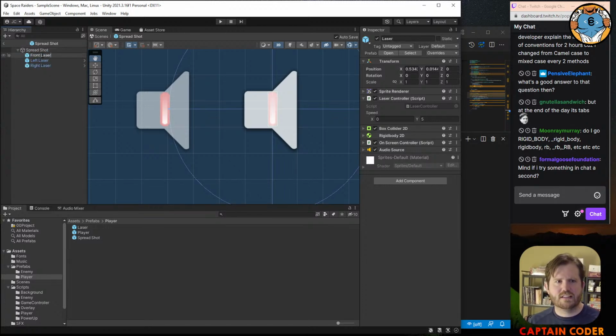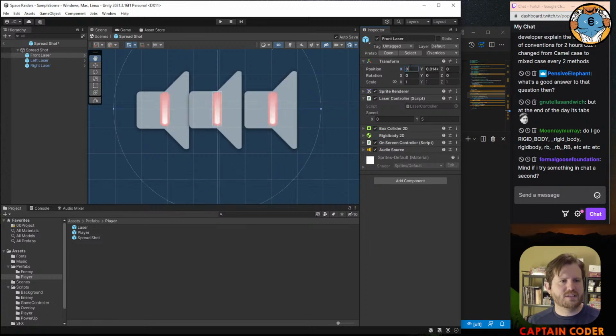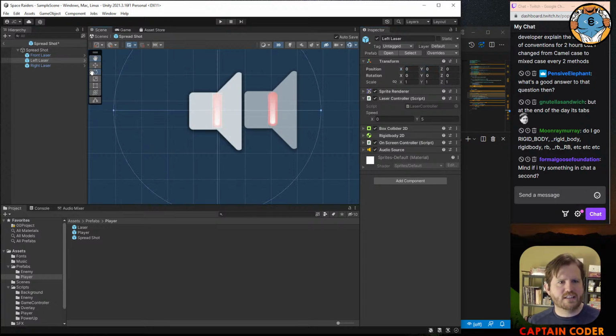So the idea is we have 3 lasers, and the front laser is going to be 0, 0. The left laser, they all sort of start at 0, 0, but they're rotated slightly. So this one should be, what is it, 45 degrees?